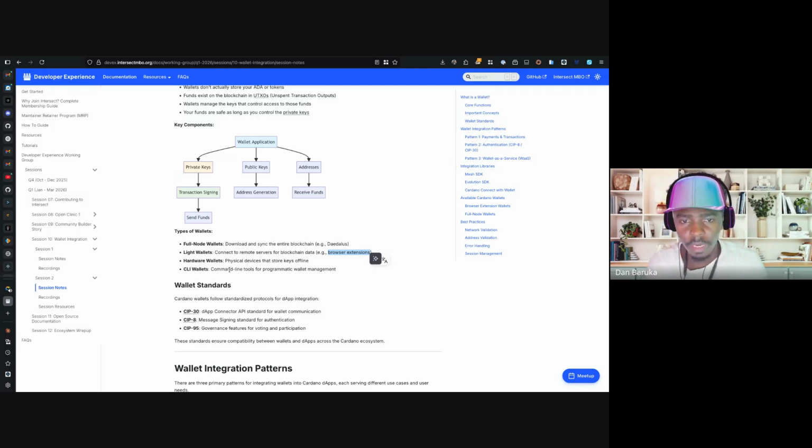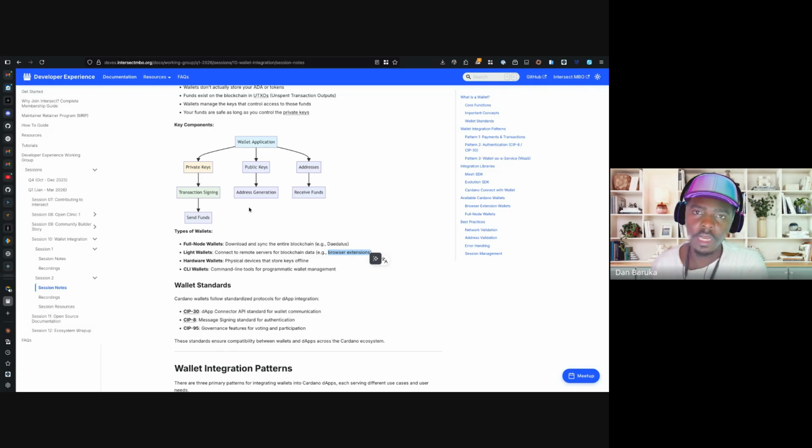We also have hardware wallets, physical devices that store keys offline. Mostly when you want a more secure wallet, you use hardware wallets. Because you really have a device, just like a key drive or any physical device, where you hold all the keys offline without exposing those keys to the internet.